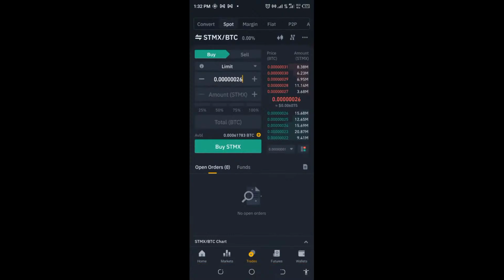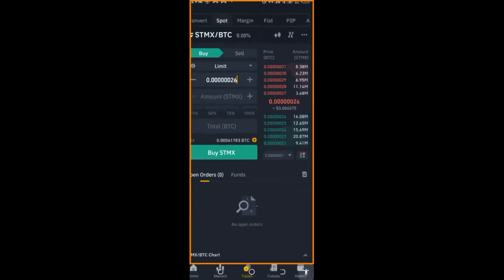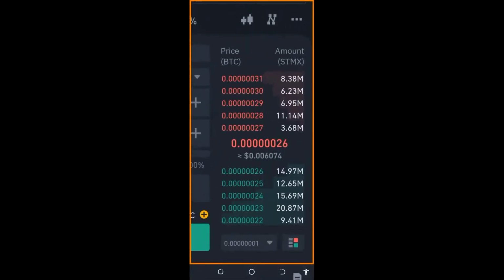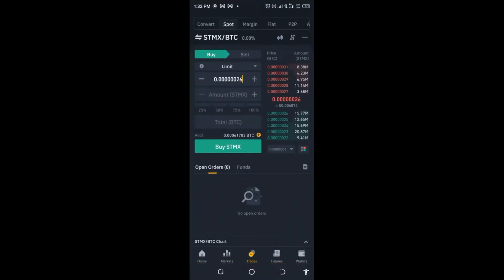Now I'm going to still buy by limit, okay? But this time around, I'm going to choose one of the prices here. Now you can see that I moved from the market price, which naturally shows on the spot trading. The one that's more visible here is the one that shows on the spot trading. But now I want to choose one of the prices that is within the order book. So I'm going to choose the next price, which is 0.0027.